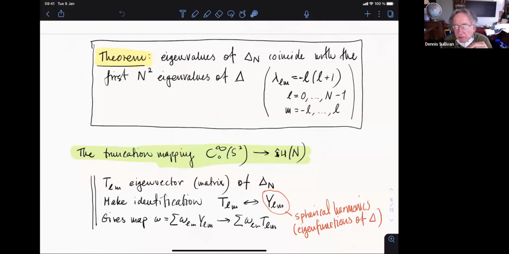What we're doing here is, if you like, we're modifying the Poisson structure. So we're twisting the Poisson structure a little bit. If you think of it in terms of the spherical harmonics, what we're doing is we write down the Poisson structure in the spherical harmonics, and then we twist it in such a way that it becomes finite dimensional. That's sort of one way of thinking of it.